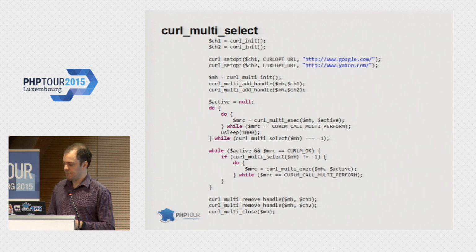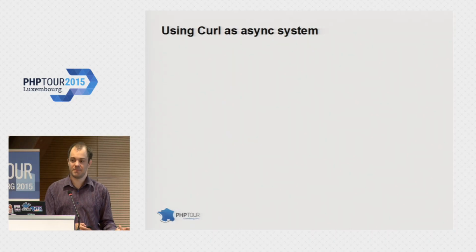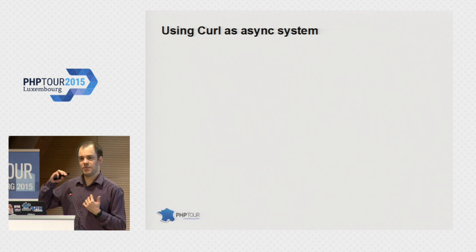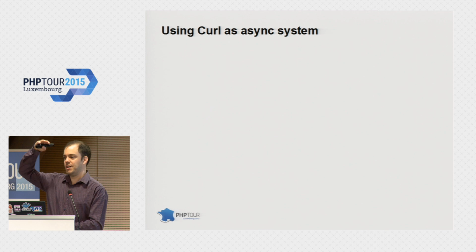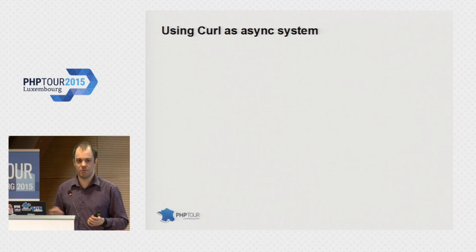There is one method that I'm going to mention, and I really advise you not to use it. But I want to mention it because a lot of people would use it. It's using curl as the asynchronous process system. So basically imagine that you have 5 items in your entire process that you need to do. 5 processes that need to run. Some calculation, inserting something in the database, and a few other things.